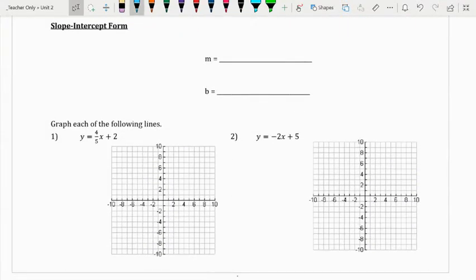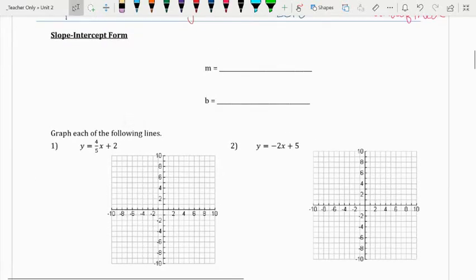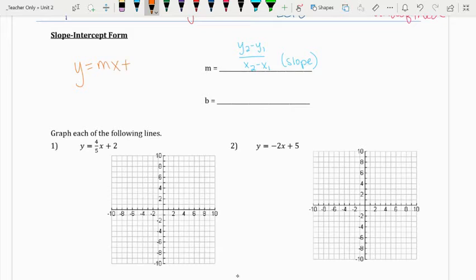So let's talk about slope-intercept form, okay? So slope is actually your m. So this is y2 minus y1 over x2 minus x1. Okay, it is your slope. Change in y over change in x. And then you have this b, okay? And that b comes from the equation y equals mx plus b. Hopefully we can kind of take a little guess what b is from our prior knowledge, but that actually is your y-intercept, which is where it crosses the y-axis.